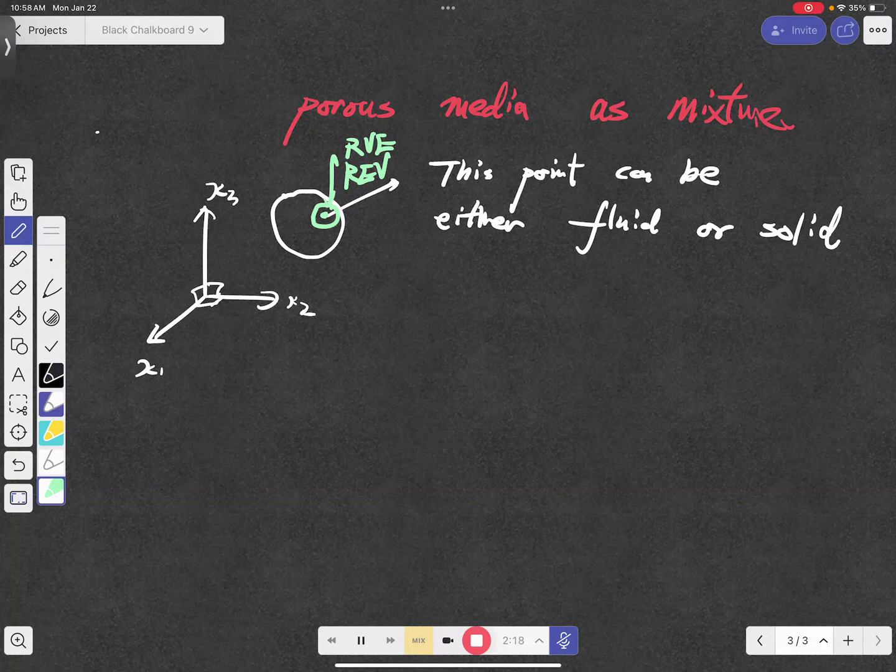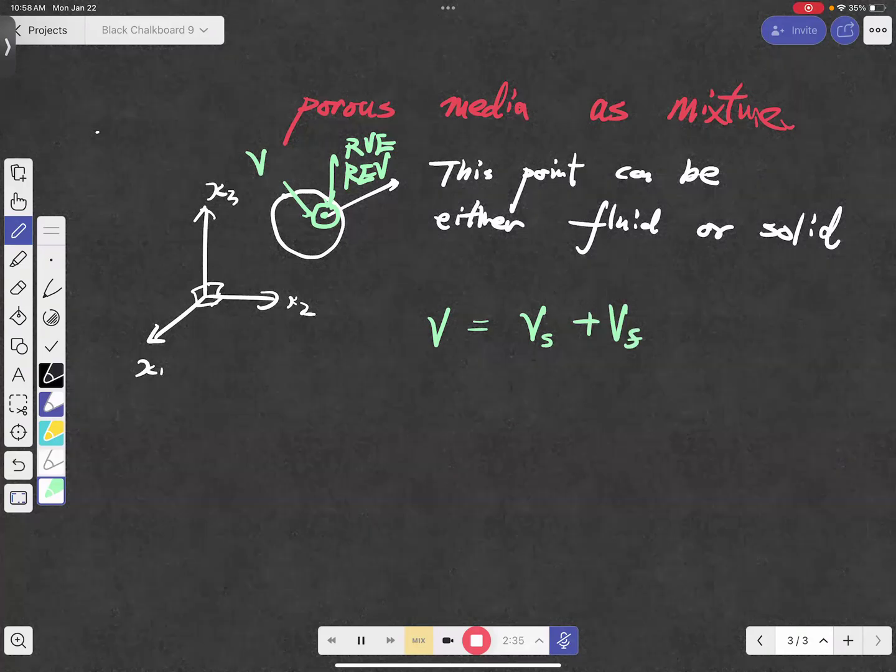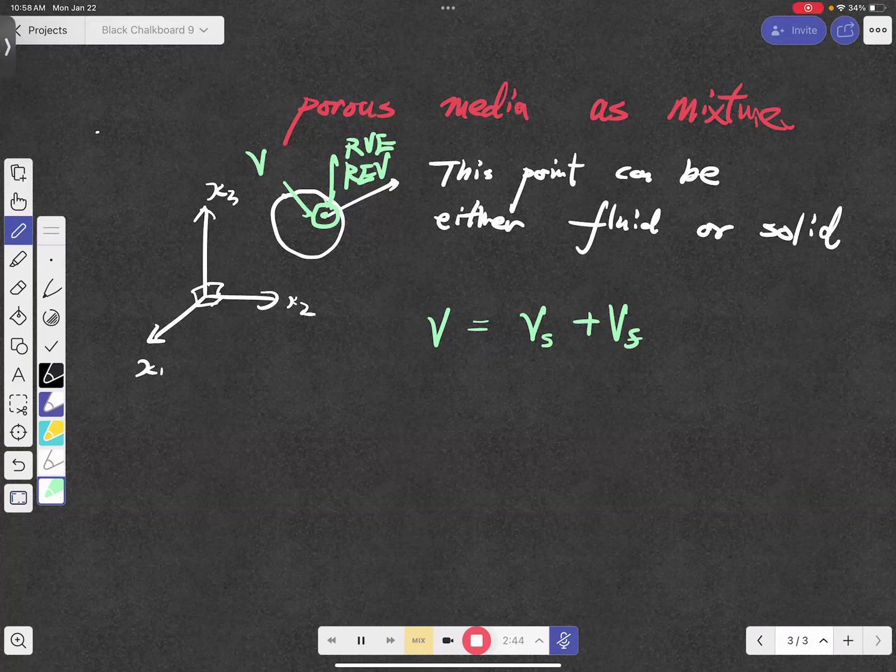Now I will have a volume. Does that make sense? In that volume, there could be a part of it that is solid, and there's a part of it that is fluid. The larger the volume I have, the fewer fluctuations I have; the smaller I have, the more I start to see the fluctuations. Do you also understand that part? In reality, when you point at something as sharp as a needle, you will never encounter two materials occupying the same space.